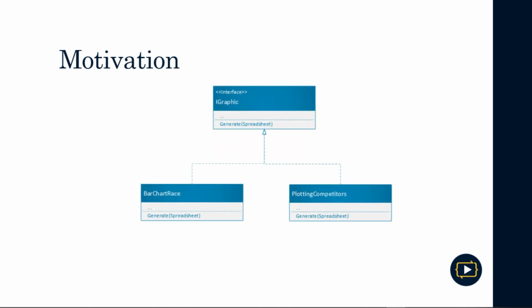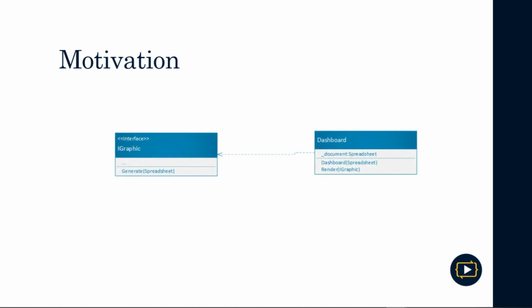The implementation of this interface will be given in each of the concrete classes that will be responsible for processing the information of the spreadsheet document according to the type of chart we want to display. Finally, we will have a class called Dashboard, which we imagine as the container that will control the rendering of each of the types of charts. This class will be initialized with the spreadsheet document and will contain a method called render. This method will generate the type of chart we want to render and will be responsible for displaying it to the user.